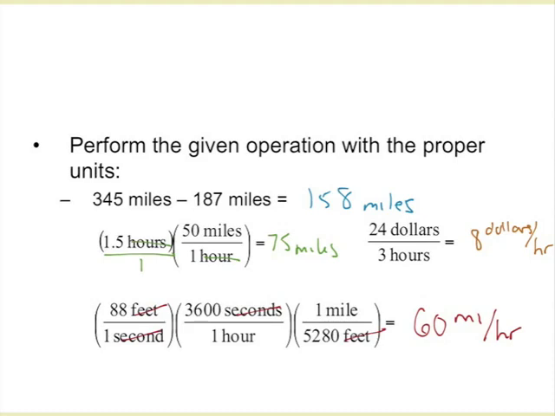I do this a lot when I watch the Olympics, the Summer Olympics, particularly with track and field. So I like to see when they do the sprints, like obviously Usain Bolt is really fast, but I don't really have a concept unless I'm sitting in front of him, watching him run by me, of how fast he's really going. So I like to say, okay, he did the 100 meters and however many seconds he did it, and then I like to turn that into a miles per hour and figure out how fast he was actually running, and that has a whole lot more meaning to me then. I can say, wow, he really is running fast.